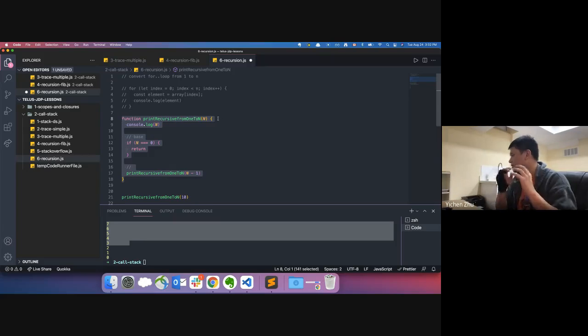Actually trace it properly, because that will give you a much better understanding, and then you'll start to see patterns in how other problems, especially tree problems, deal with recursion.